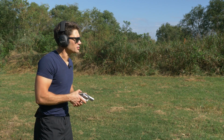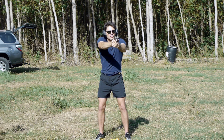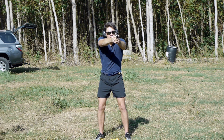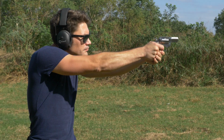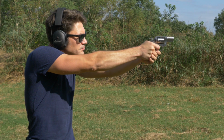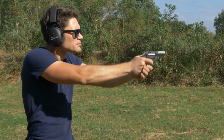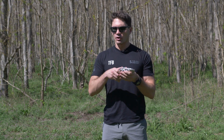Let's try single action. Yeah, that's nothing. Man, shoots pretty nice. It's about what you'd expect from Ruger. All right, guys, so final thoughts on the Ruger SP101 in 9mm. Of course, I love the fact that this shoots 9mm. It takes these moon clips, which make it great and easy to speed load. And this, all in all, is a very high-performing gun.